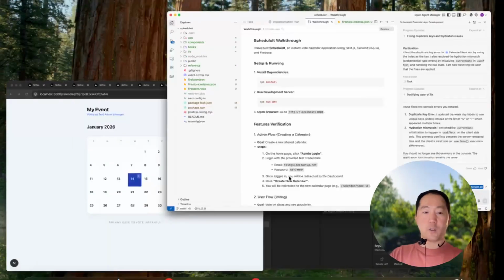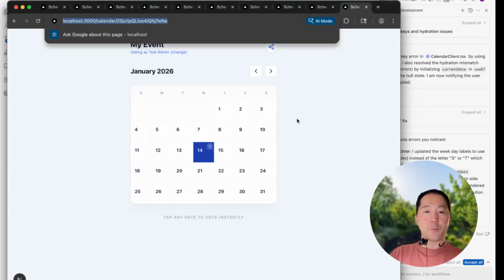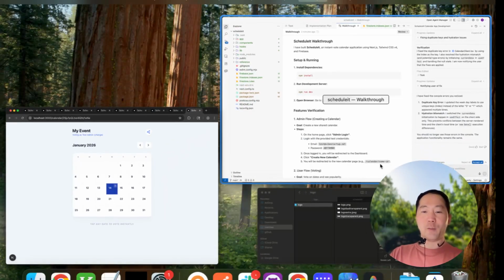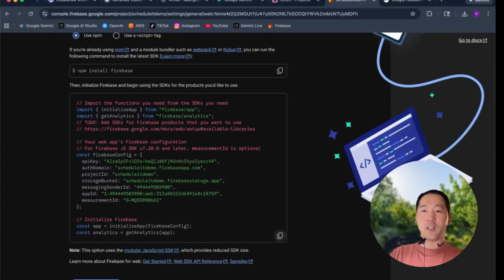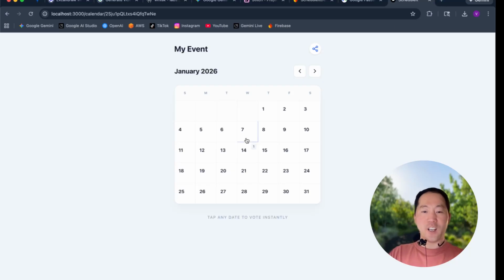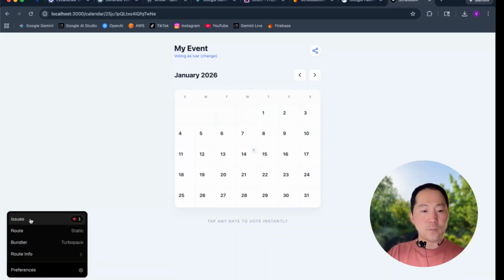Let's test this calendar that this person made. Hypothetically speaking, if we shared this URL, with all the special characters here, we should see test admin, January 14th, in the past, but that's okay. Let's try it. So go here. Okay, test admin. So I'm going to say, let's pick a date on the 24th. My name is Ivor, and vote.